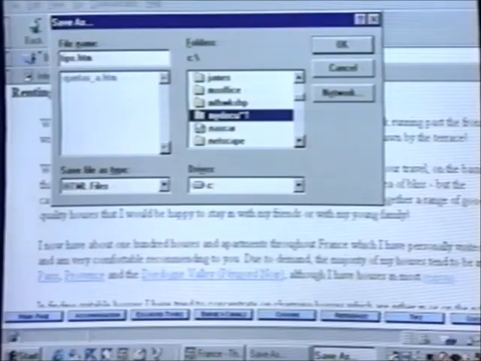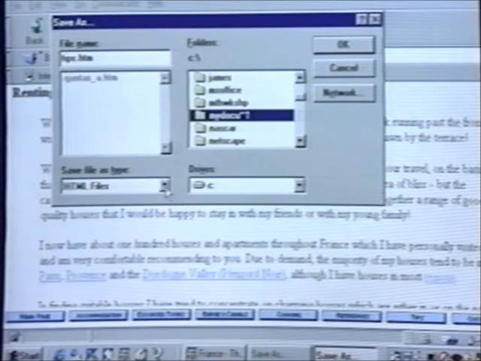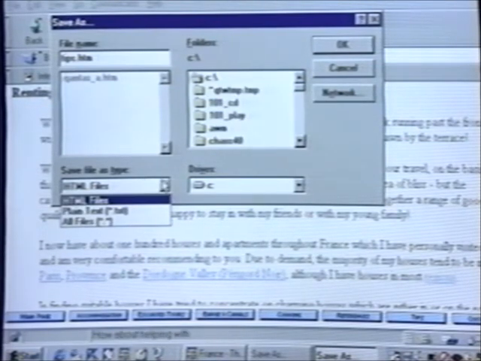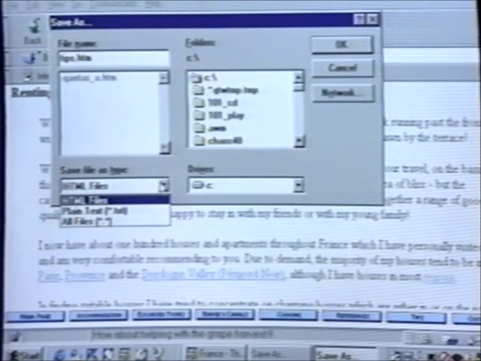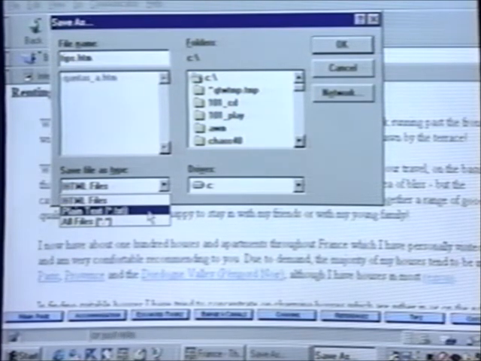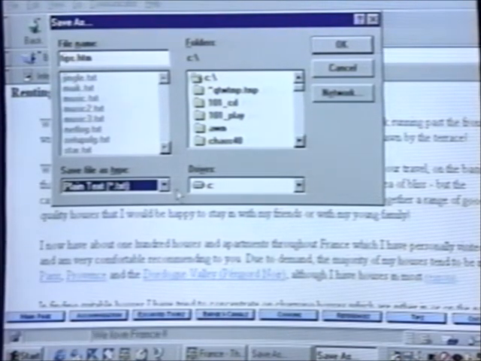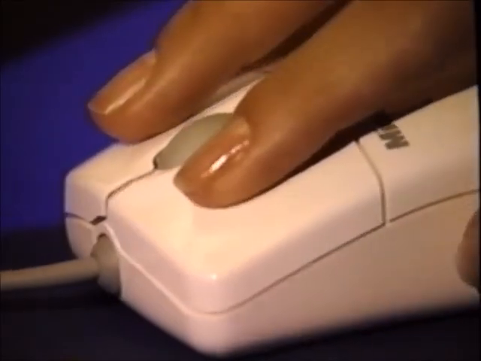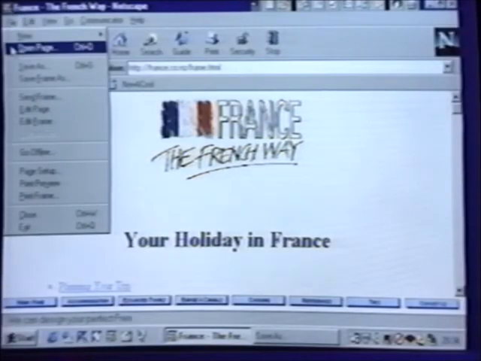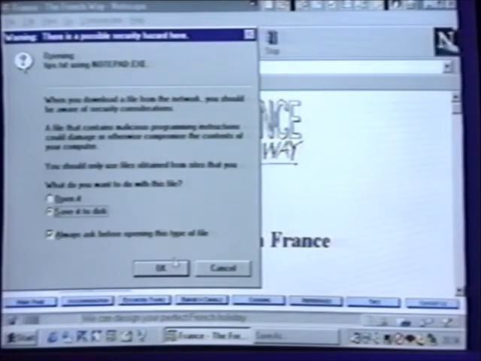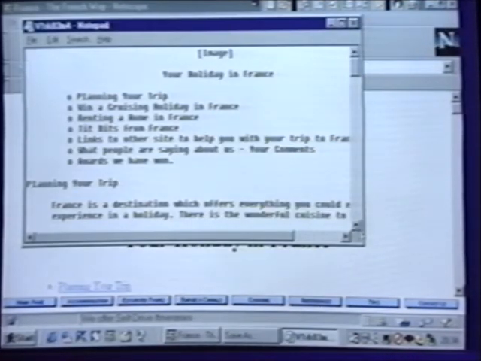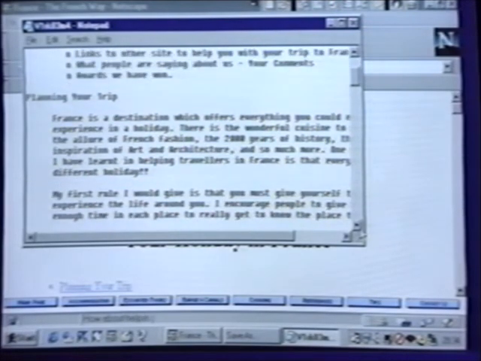You also need to tell the computer how you want the page saved. You do this by selecting one of the options offered under the Save As type box. If you are only interested in the written information, you should select Plain Text, and that is exactly what you will get. The text will be saved, but the page will look very different from the web page. There will probably be different fonts, lettering style, and layout, and there won't be any pictures saved.